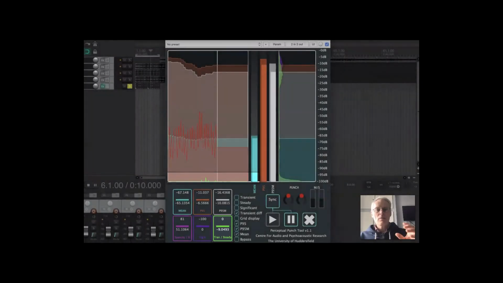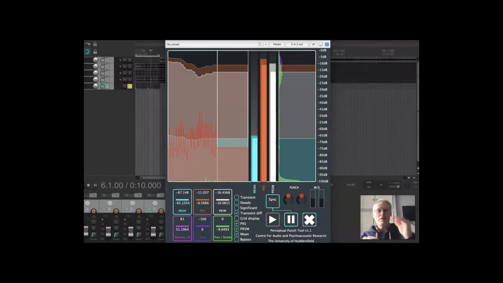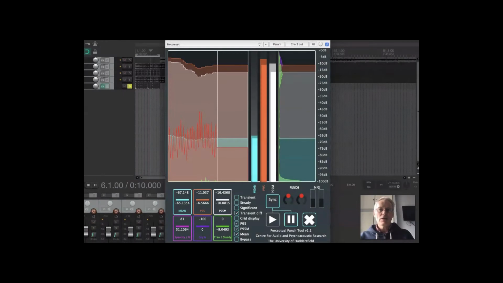So we'll notice down here we've got trans steady. This is the transient steady state ratio. So the bigger the transient with respect to the steady state, we start to see these green spikes appear down here. So this is an indication of how much above the level of steady state that the transient is. So as I increase the punch there, you could see that this level was rising. You'd also see that this P95 score, this at this point here was where I lowered the punch level, and then it went up as I raised it.